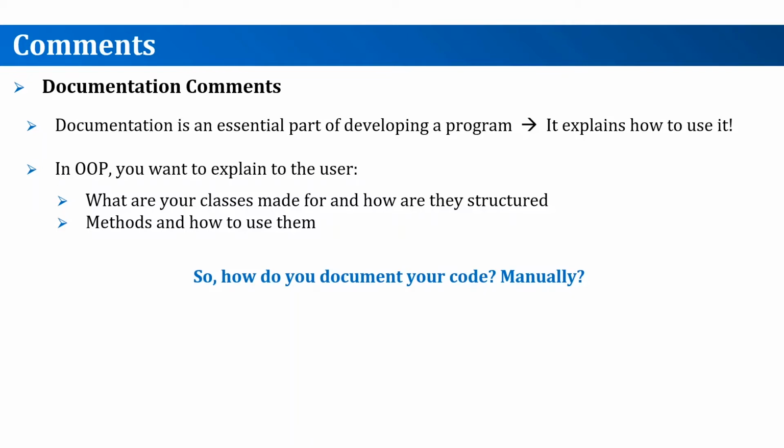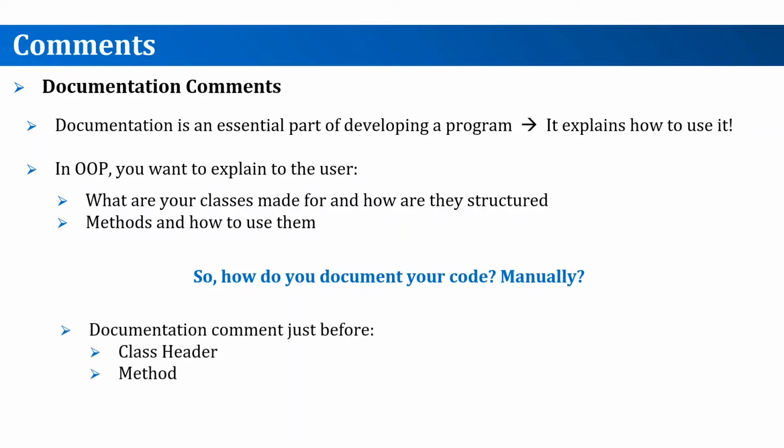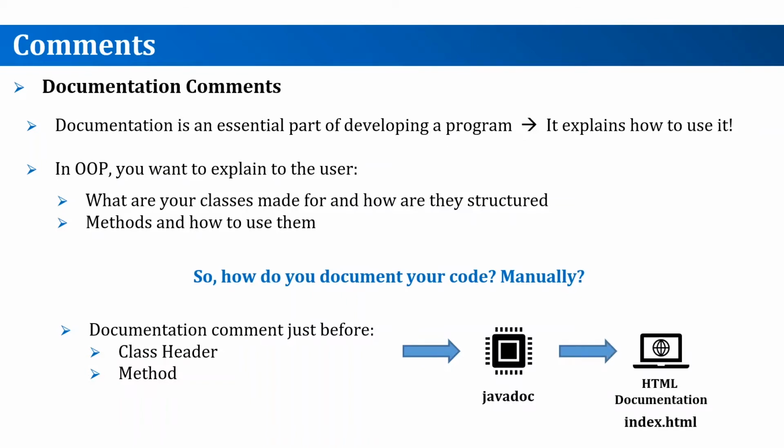So how do we do that? We can do it manually, but that can be difficult. Imagine you make a small change in one of the classes or the methods, then you need to update the documentation. Luckily, Java presents an easy way to do that. What you need to do is to place documentation comments. They work as markers to mark the parts that Java needs to include in the documentation. Then run the documentation generator, which is called JavaDoc, and it comes with the Java. JavaDoc will automatically generate the documentation for your code using your documentation comments. The documentation will be in the form of a website that can be opened from the index.html.